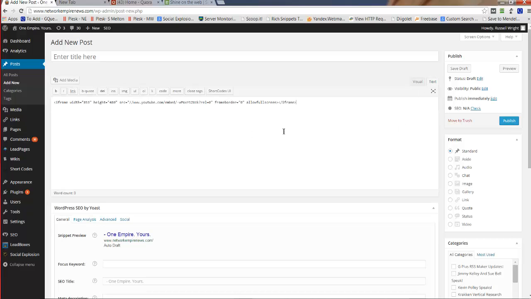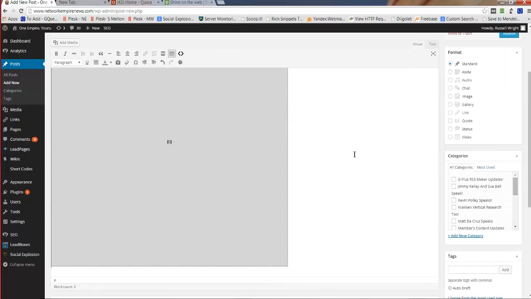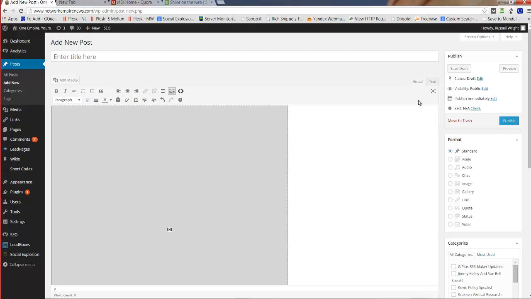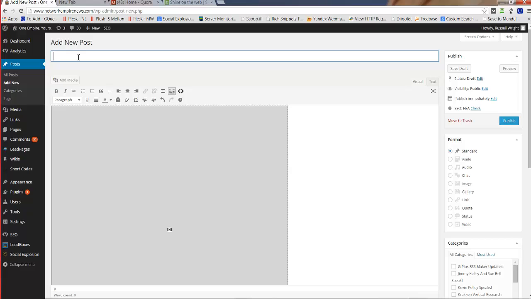So you can just copy and paste that iframe right in here. It's going to insert that video right into your blog. Now I'm inside the text area, just inserting that there. And of course you need to put a title. Okay, and we'll call this the 5 iframe punch as domain authority building, something like that.